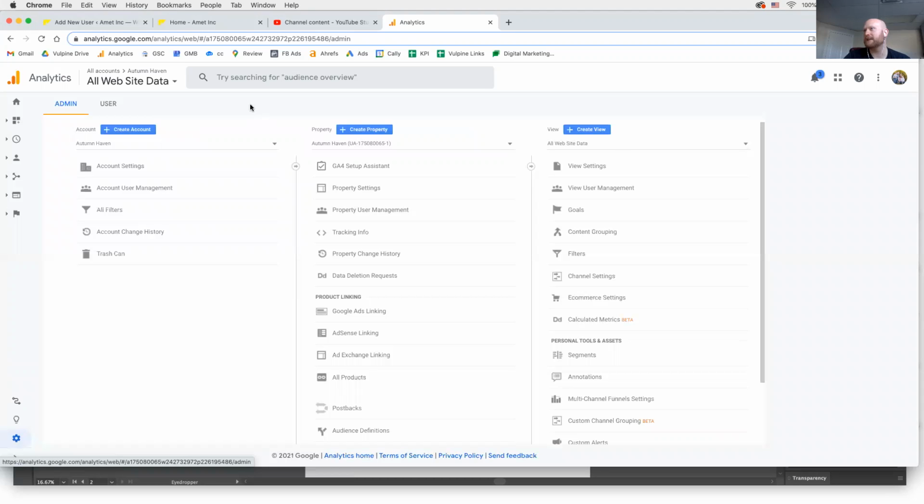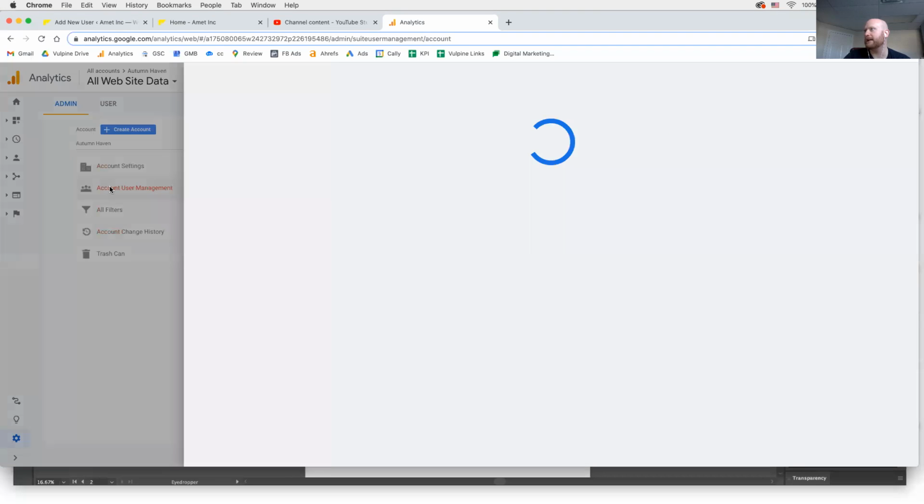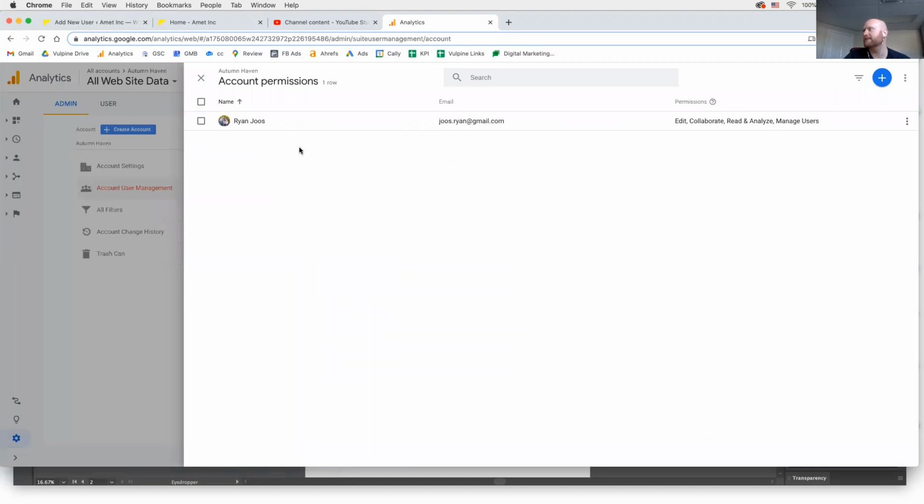But for this particular one, I am going to add someone to this entire account. This is for Autumn Haven, an assisted living facility in Rupert, Idaho. So if I go ahead and click there, I can see here are the users that currently have access to this website. I want to add, so go ahead and come over here to the right hand side. This is of course on desktop, and there's this little big blue button here, and you can go ahead and click add user.